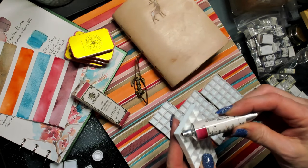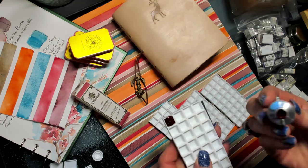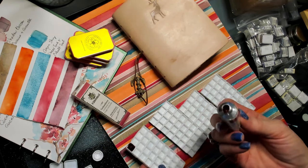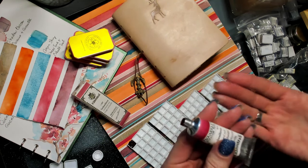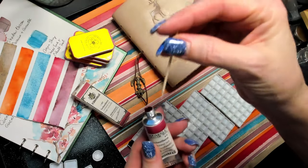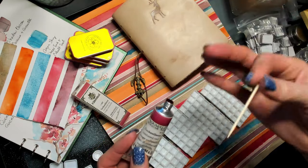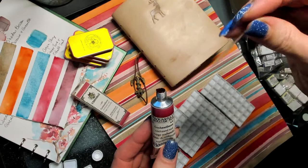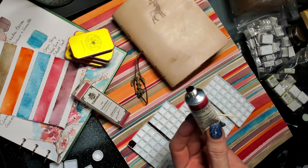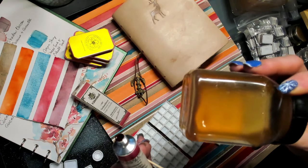So right out of the tube, it should be like this. If you are seeing any of the gum arabic separating, it should be kind of like a blood red. It's really beautiful. If for some reason your watercolor tube has been sitting for too long, which I don't think it would because this is just reissued, you would want to stick a toothpick in and stir it for a couple of minutes to reactivate the binder, the gum arabic, because the gum arabic is actually this lovely color. And that is what you typically see oozing out of your tubes when they have sat for too long.